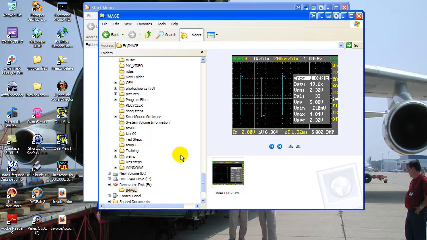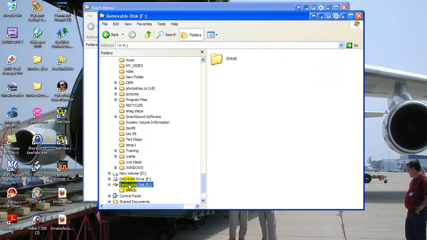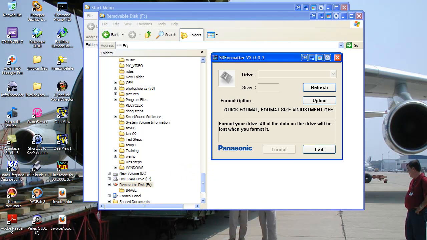So at this time I want to go back to the root, and I want to use another program called SD Formatter. This is version 2.3, and we're going to do a refresh, and you notice it finds the drive, F drive 1.83.